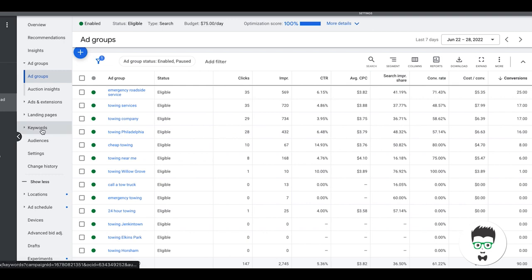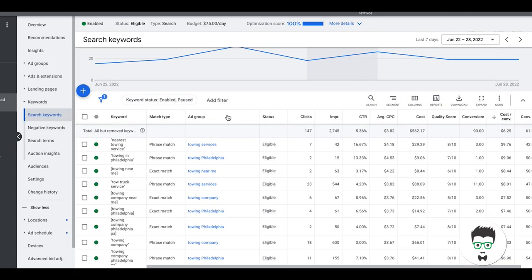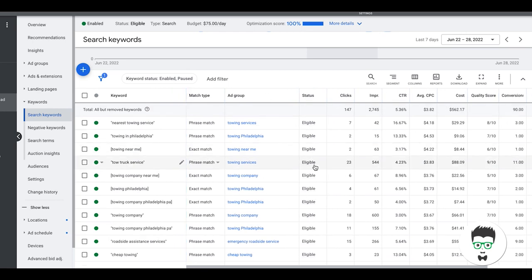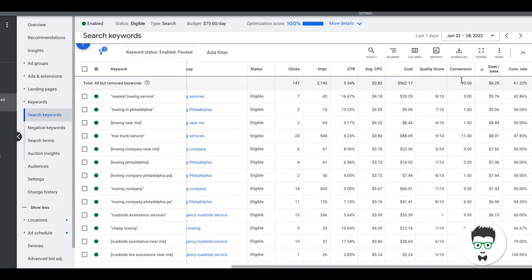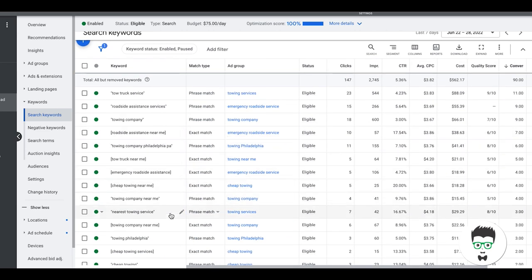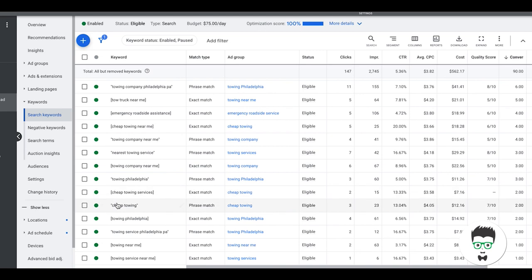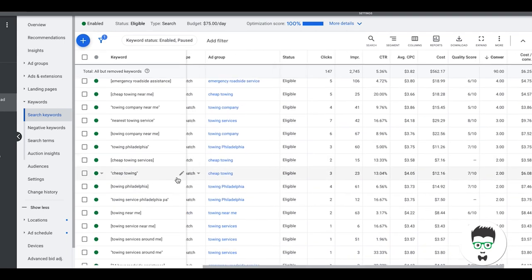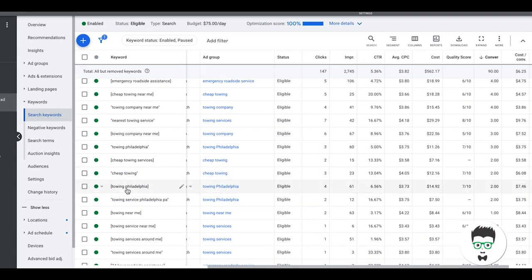Now, if we go into the keywords of the campaign, check this out. Look at these keywords. If we sort by conversions: tow truck service, roadside assistance services, we're using phrase and exact match, nearest towing service, towing company near me, towing Philadelphia, cheap towing services. Now, you don't need cheap. Some guys want to run these types of keywords. Personally, we don't even have them in the campaigns we build. We only add them if they're asked to be added. But they pull leads. I think they pulled 4 leads. A lot of geo stuff, Philadelphia. Towing service near me, that's gold. Towing near me, towing services around me.